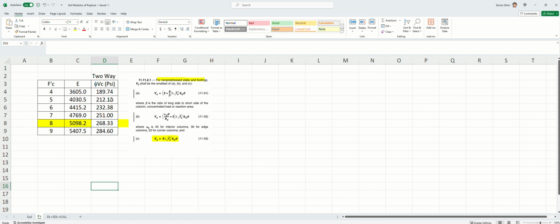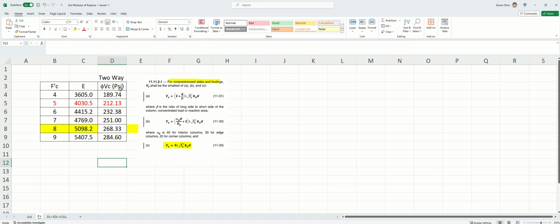So what I'm interested to see is our concrete shear strength in PSI units. Based upon 5 KSI concrete, we can use the 0.75 reduction times 4.